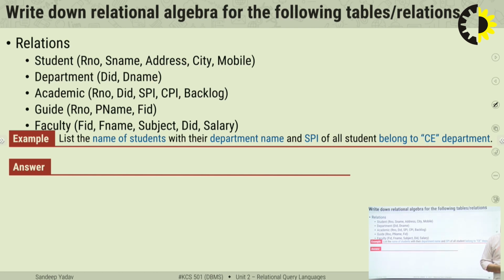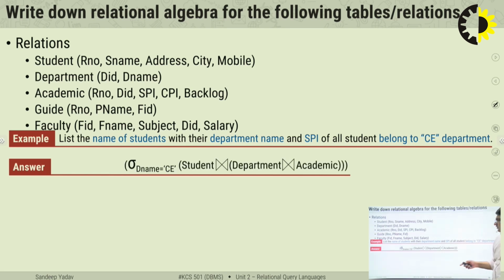And the student belongs to which department? Civil department. So the query involves fetching data from three tables, that is student table, department table and academic table, and the condition is department name equal to civil engineering. This is how we will be writing the query.